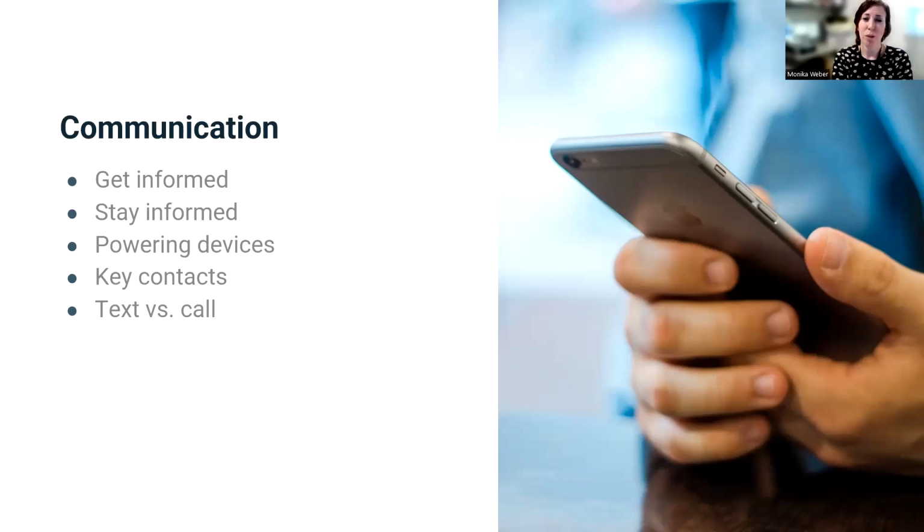So next, with communication, we want to think about how we're going to power devices. Many of us, right, have a cell phone. This might be your primary mode of communication. And with that, it's not too useful if it doesn't have battery anymore, right? So figuring out how we plan to power the devices that we use, whether that's a cell phone or any other type of device, to make sure that we've got that connectivity there. So that might be having a backup battery source. That might be having, like I personally have, just a charger that can hook into my car that I can utilize as well. So thinking about what works for you and your current situation in a way that makes sense.